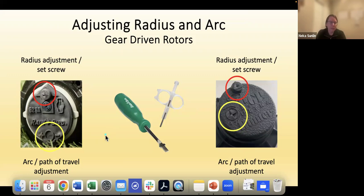So let's look at the Rainbird on the left, and in that red circle is the area where you're going to adjust the radius. So again, that's how far it's throwing. For the Rainbird, you basically just need a very small flathead screwdriver, and that green tool in the middle there is actually called a Rainbird tool, and it is used to adjust Rainbird heads. You can get one, but you don't have to have one to do this. To adjust your radius, you just stick the flathead screwdriver down into that hole and engage the screw. Then if you are spraying too far and you want to reduce the radius, you'll dial that screw down by turning it clockwise. So what you're doing is physically putting that screw more into the path of the flow of water, and it will stop it from going as far. Conversely, if you want to extend the radius, you back it out counterclockwise.